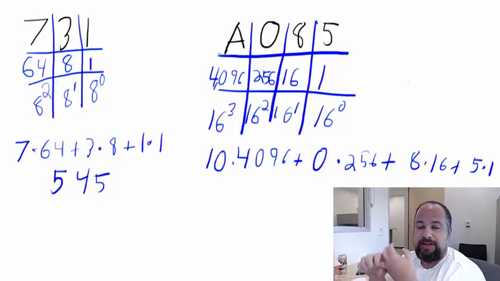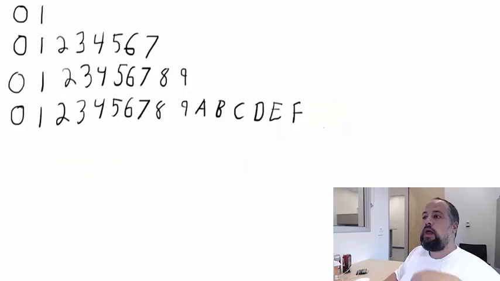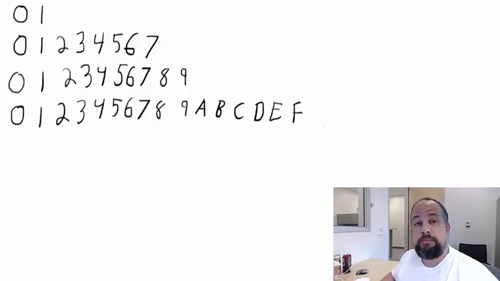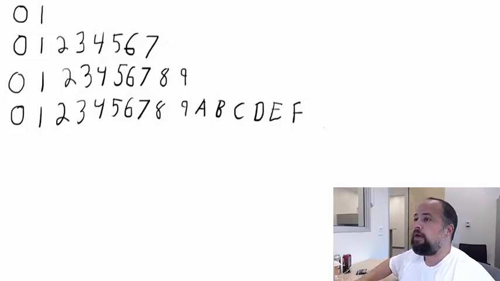Oct, which is base 8, and hex, which is base 16, because binary very easily converts to those. All right, so I want to talk briefly now about symbols and some of the symbols that the book uses and that you should be familiar with for these different numeric representations. So obviously, for binary, we have two symbols, 0 and 1.